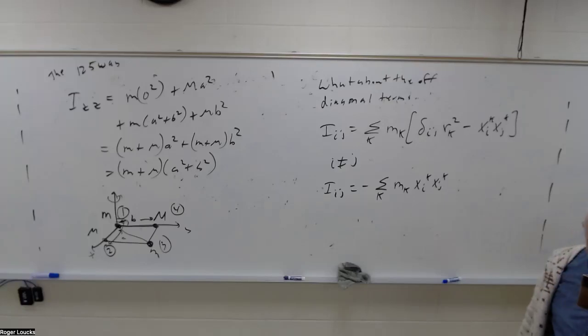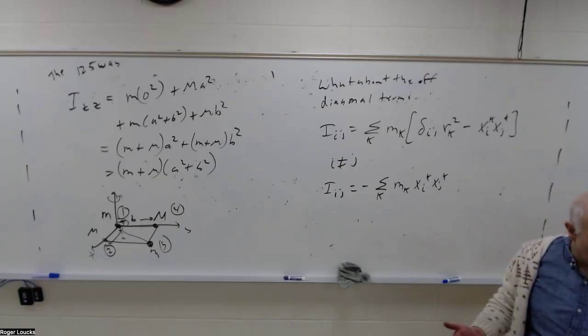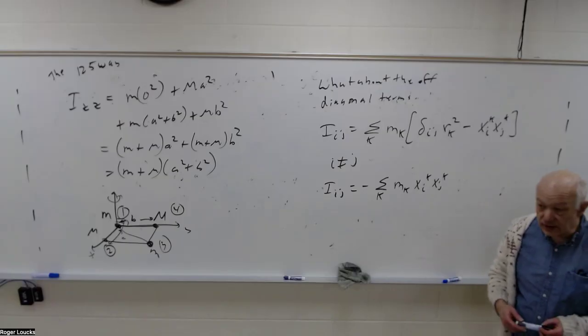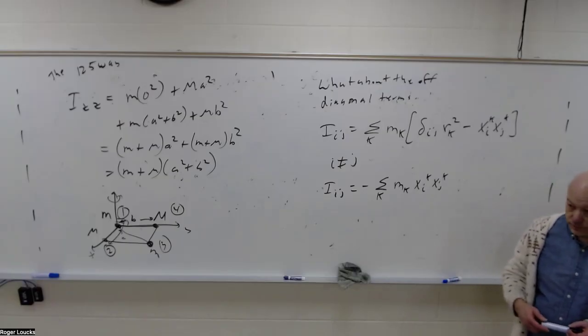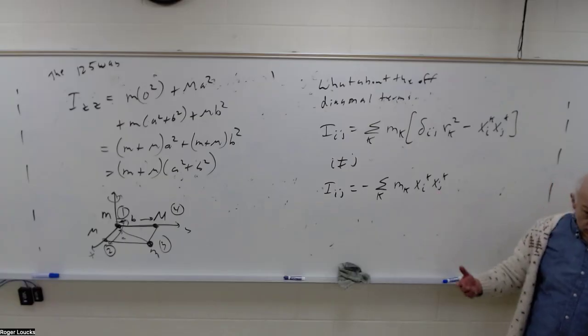What do you know about the z component for each of those quadrants? This is an xy plane, so all those z components are 0. Therefore, which off diagonal terms do we not have to worry about? Anything with... which number is the z-axis? 3. So anything with a 3 in it is going to be 0.